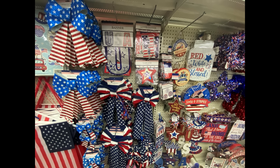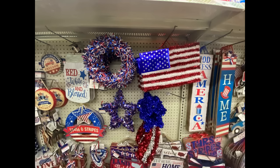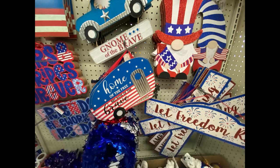Really nice stuff. I don't decorate that much for those holidays, but if you do or you're having a picnic, you can go all out. So many nice signs. I wish I would have picked up some of those bottle cap-looking little hanging signs. I love those drinking bottles on the top — those are my favorites. I used to get new ones every year. I didn't this year because I have so many of them, but they're really nice to take outside. I need them to come up with something different — I know everybody loves the gnomes, I like the gnomes too, but they need something new.